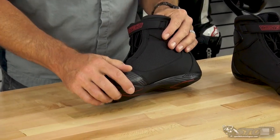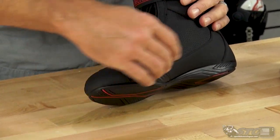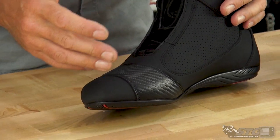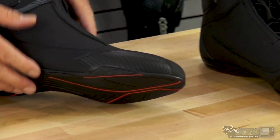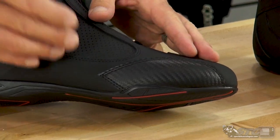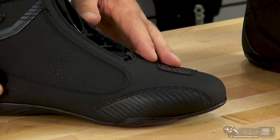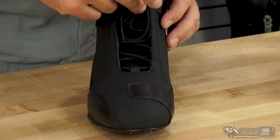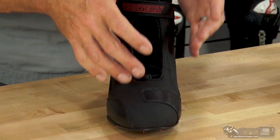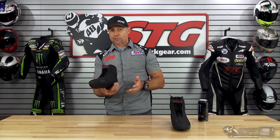We have an overlay — I'm showing you the brake side boot now — but in the shifter area to help manage wear on the boot. On the outside it almost looks like a toe slider, but it's not; it's going to help manage abrasion in that area. The perforated upper promotes airflow, and the padded and fully ventilated tongue flows air freely. So this shoe is going to wear very lightweight, super light, with tons of airflow.